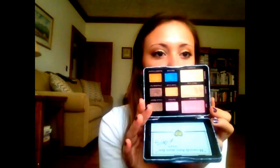But yeah, it's got some pinks and some peaches and this pretty blue color called Mermaid. I love to put that on my lower lash line, and I think it just looks so good in the summertime. So I've really been loving this. And also, if you're really daring, you can go for the Urban Decay Electric palette. This is new to me, so I've not done a lot of looks with it, but it's just so gorgeous. I can't even take it. I really can't even. And I know there are some people on YouTube who have incredible tutorials using this, so if you're interested, check them out.